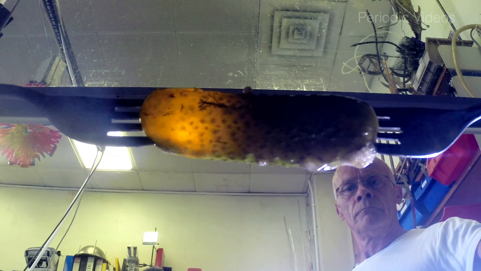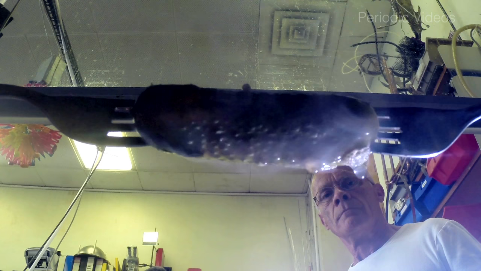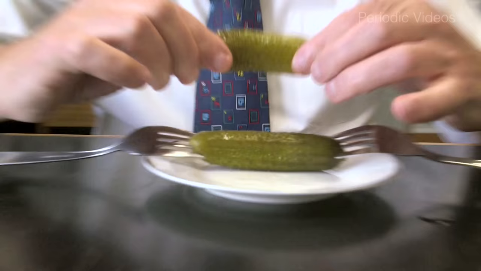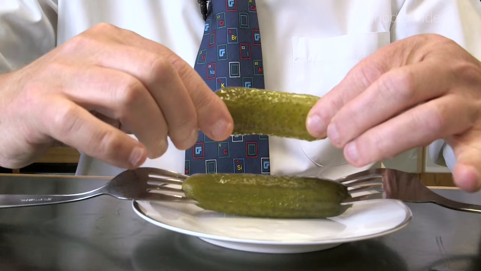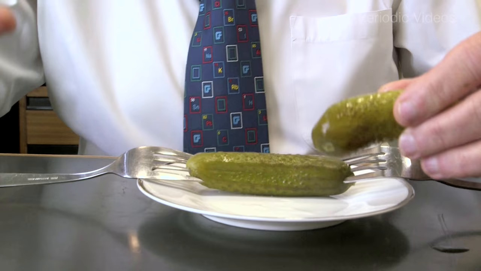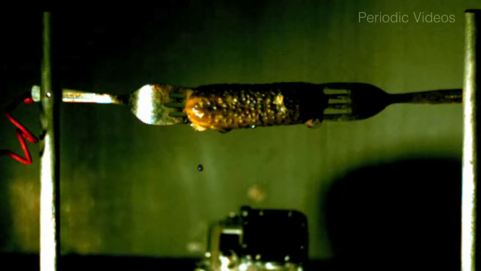What you have here and you have to understand that a gherkin is a biological specimen and biological specimens are different. So it's not like doing a chemical experiment where the chemicals should be exactly reproducible. As you can see this gherkin is completely different from the other one. It's not even as long. So you can't expect everything to be totally reproducible.